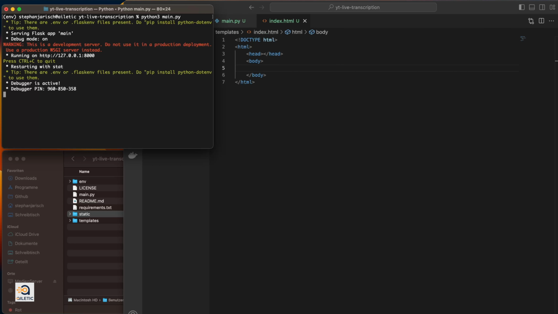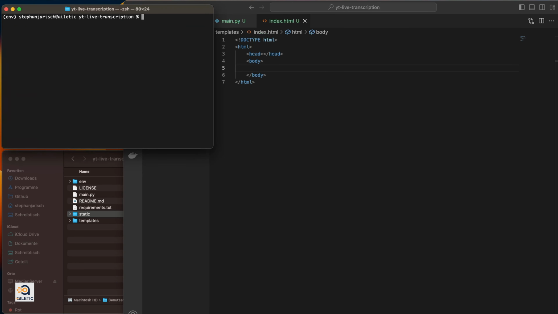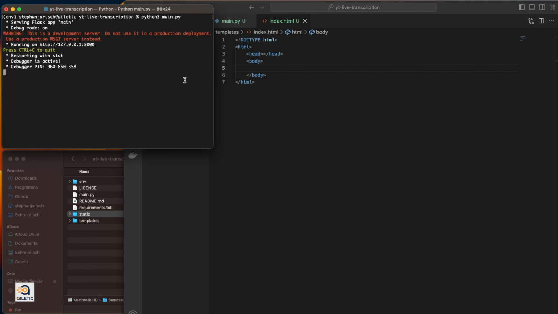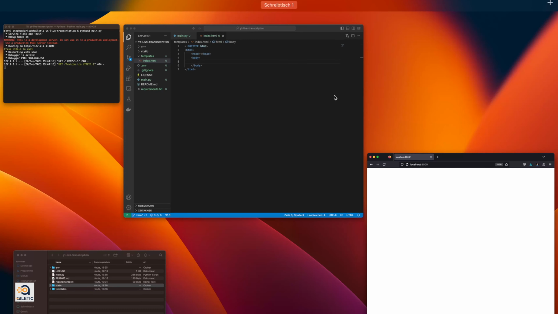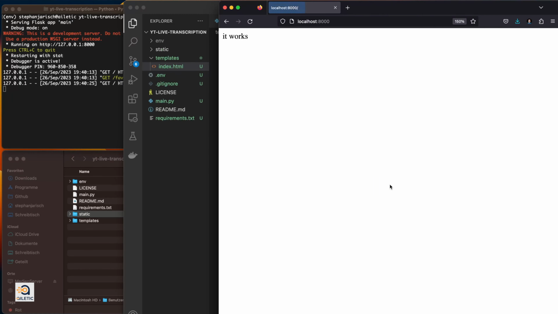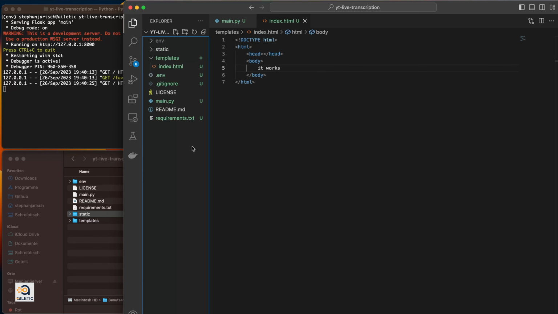During testing, you may encounter an orange warning indicating the presence of an .env file or a .flask.env file, which suggests installing python-dotenv. Although we are not using python-dotenv for this project, we will install it. Upon restarting the server, the warning should disappear. With a now properly set up environment, you will see the message "it works".